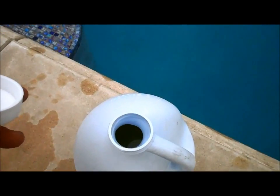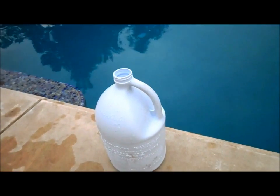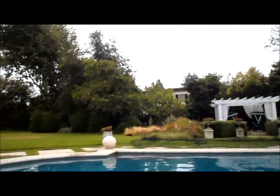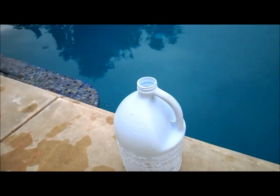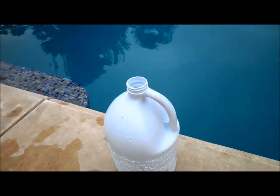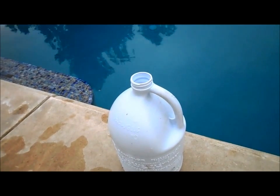Be careful you don't splash any of this on your clothes because it will make holes in it. You want to pour it into your pool while the pool pump is on. You want to try to pour it in early in the morning when the sun is not out — today is a perfect day for that. As you're pouring the chlorine in, the sun will actually destroy it as it's being poured, believe it or not. That's how strong the sun's UV rays are — it'll actually weaken it.